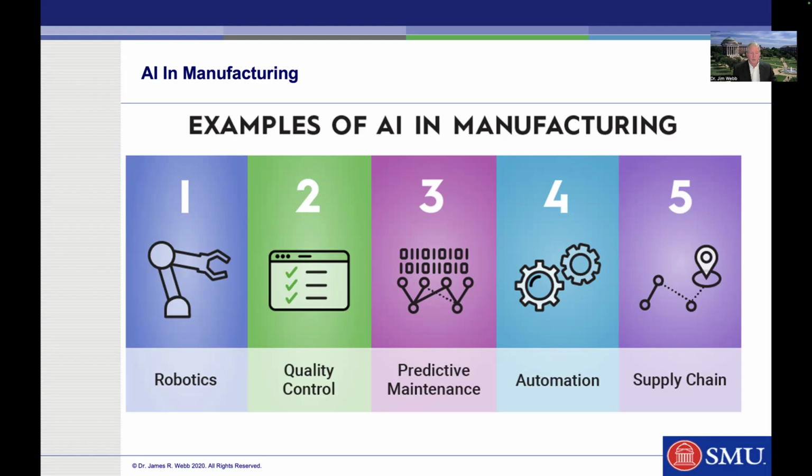So, in artificial intelligence manufacturing, we've got robotics and autonomous vehicles. You can use it for quality control. You can look at where things started to go wrong, and pull data very quickly so you can get to the issue quickly. It can also give you predictive maintenance. What is your potential mean time between failure? When do you need to change out filters? When do you need to change out blades, things like that? You look at pure automation and being able to time things as they go through a factory. And of course, being able to figure out and rearrange your supply chain where you've got some disruptions. Artificial intelligence can do this a lot more quickly than we have been able to in the past.